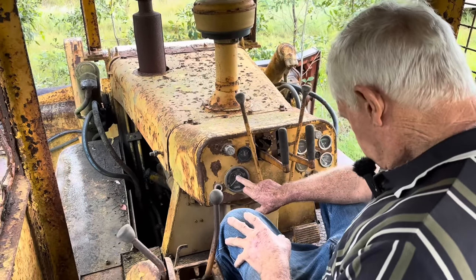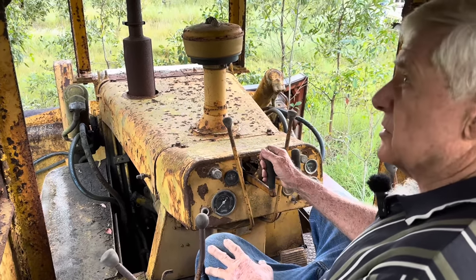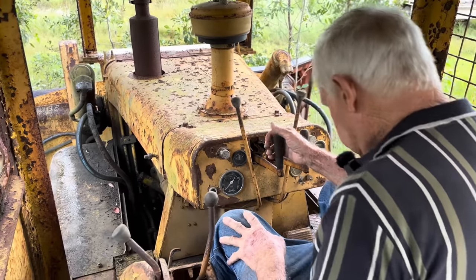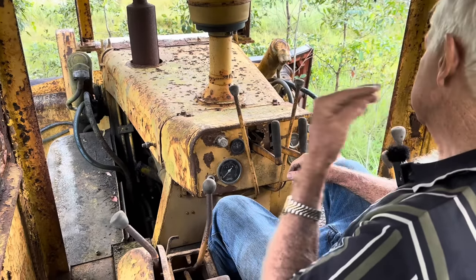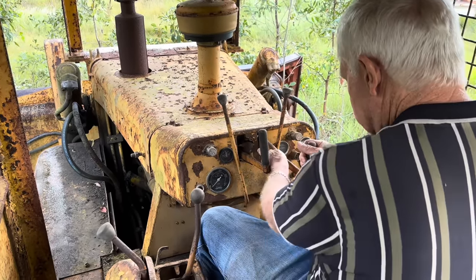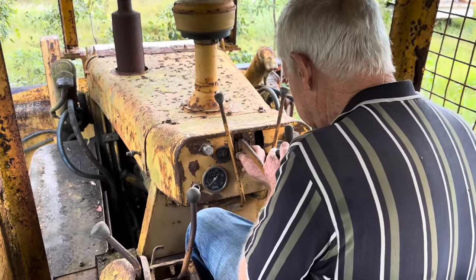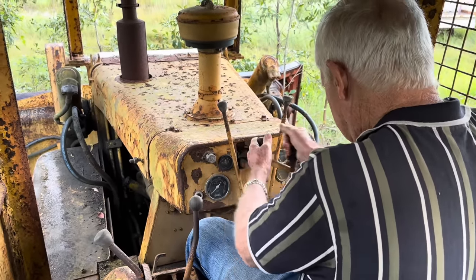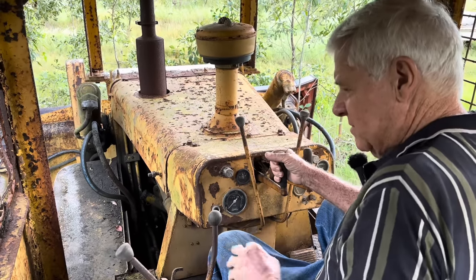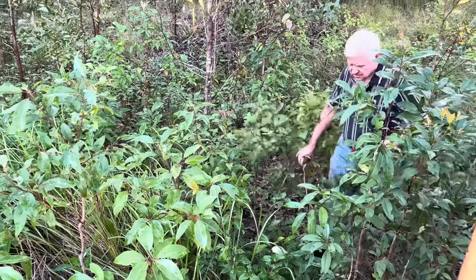Looks like it's got about 7,482 hours, which is probably not a real lot for something like this, but of course that could be 17,000 hours, 17,500 hours, we really don't know. You look in here, you can see the rat's nest in here. Look at all the leaves, and so I'd say there's been a rat around here, and of course that's the danger. If there's rats, there's probably snakes.